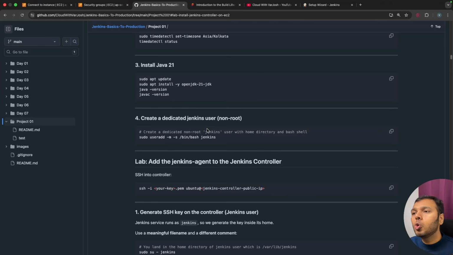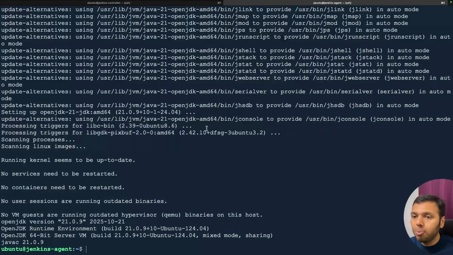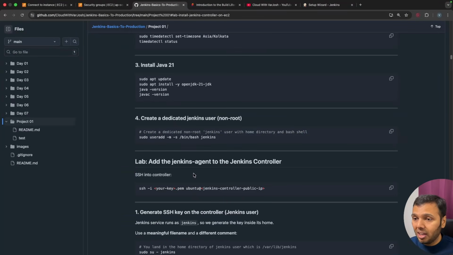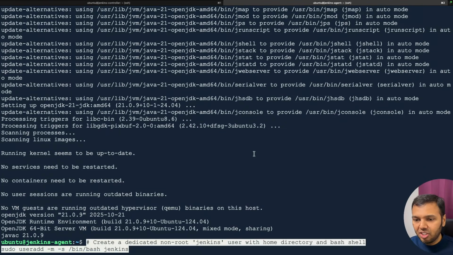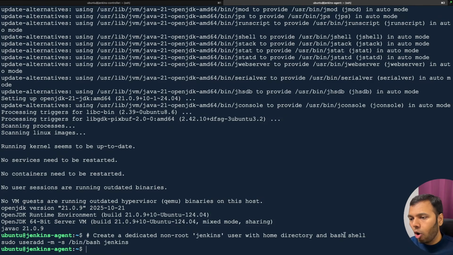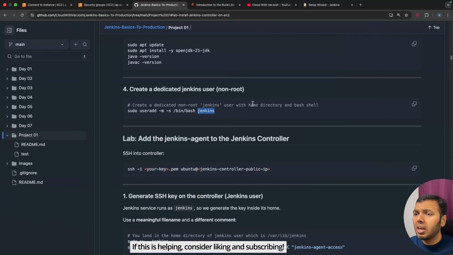Now I want you to clearly know that you will not use random users to perform tasks. You would want that all your Jenkins tasks are performed by a user that you explicitly create for Jenkins. So I will not be running my Jenkins tasks using this Ubuntu user. I will create a separate user Jenkins so that that user is the one that is running commands for me. So I will copy this. I will paste this here, and you have detailed comments in my GitHub repository so that you know what we are doing. Here -m says I want the home directory for this user.